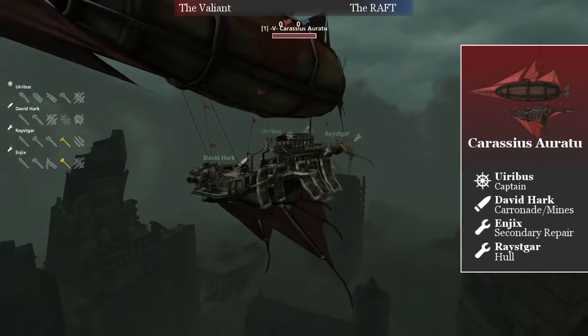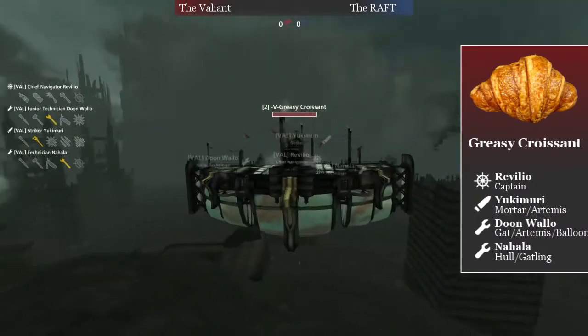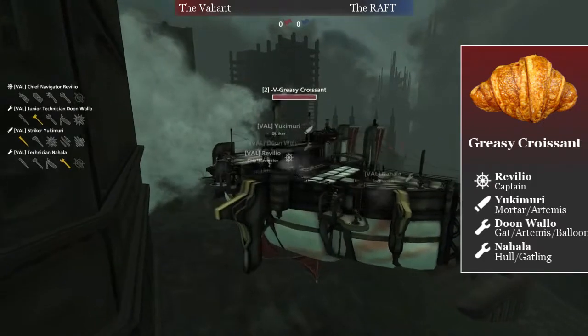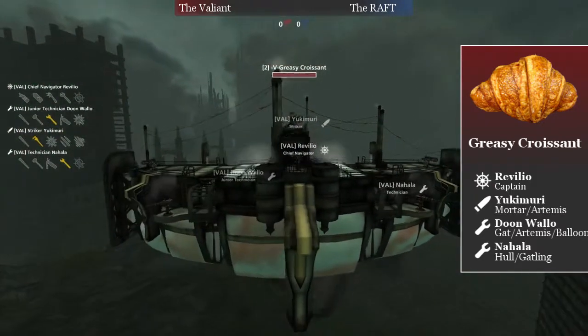On the Greasy Croissant, we've got Mobula. Let's see, we've got Get Artemis on one side, mortar top, Get Artemis on the other side. So that's kind of an interesting build to bring to this map.